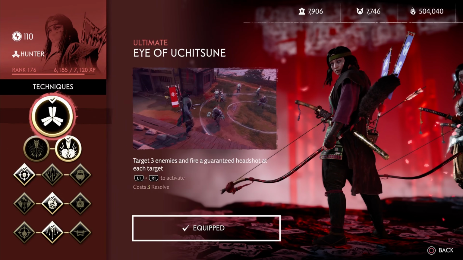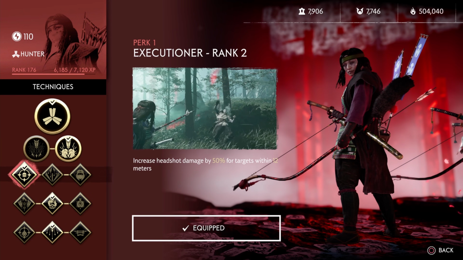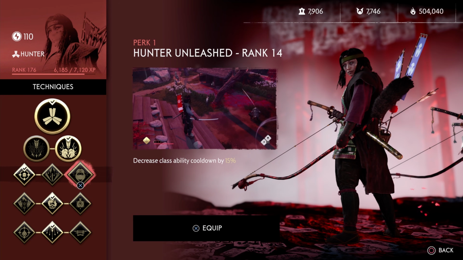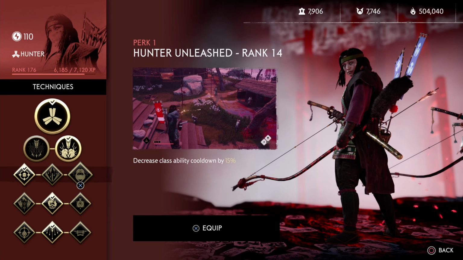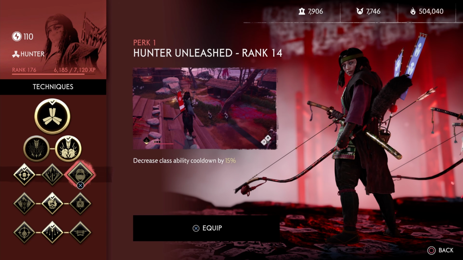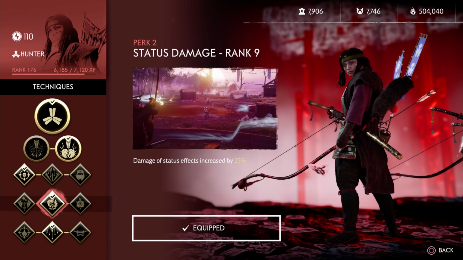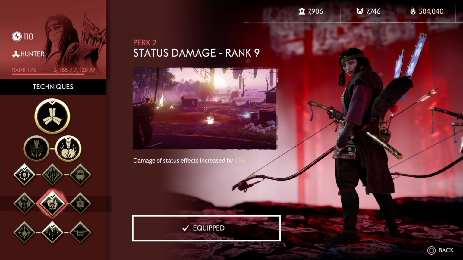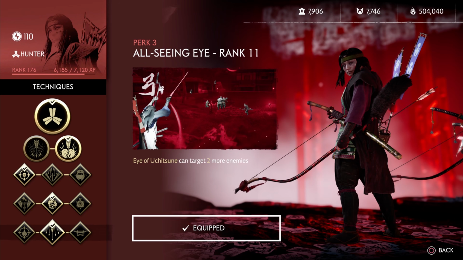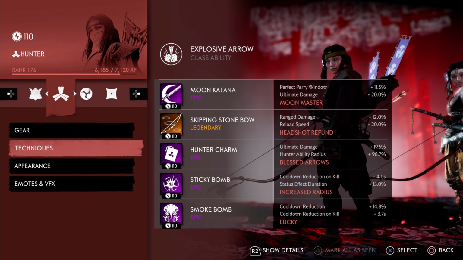In terms of techniques, before I get to the build, he likes to run Explosive Arrow. When I solo, I run Executioner, which is the rank 2 perk. But when I'm speedrunning with a solid team, I have to use the Hunter Unleashed, which is the decrease of class ability cooldown. And every speedrunner runs on perk 2 Status Damage, which is the rank 9, which increases the status effects by 25%. And then perk 3, we always want to run the All-Seeing Eye, where you target 5 targets for your ultimate. So there's that.